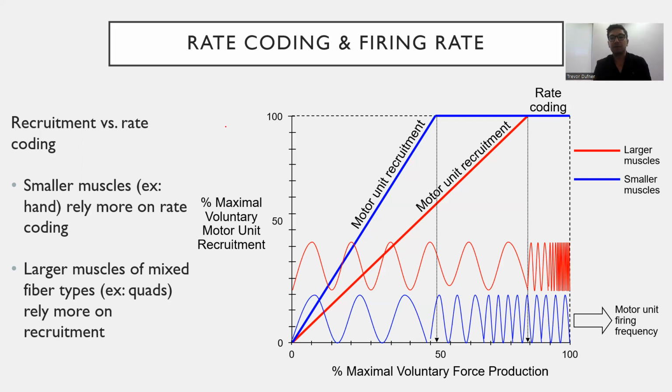And that's okay in large muscles. You don't need precision. But when you're looking at small muscles, like the muscles in the hands and the muscles in the eyes, you want very, very precise movements. And so that's why you rely more on motor unit recruitment: if you're filling up that beaker with small pipettes, firing little muscle fibers one at a time to modulate that movement more precisely, you're going to get a more controlled and precise movement than if you were firing the large motor units.